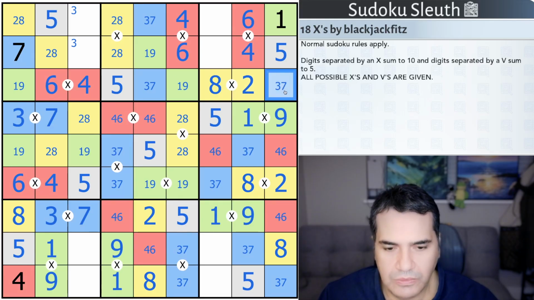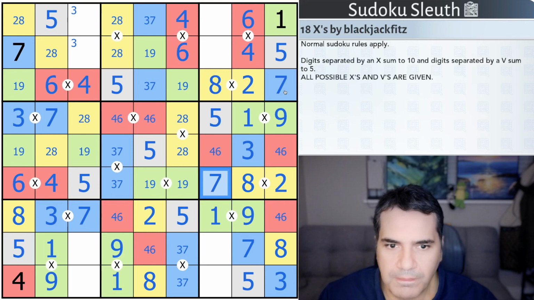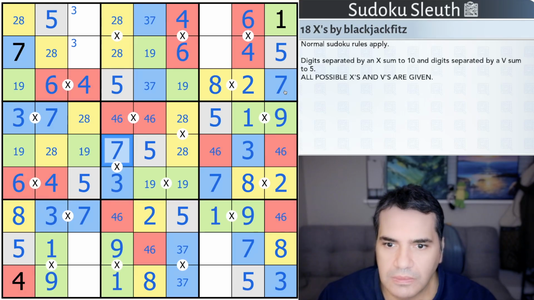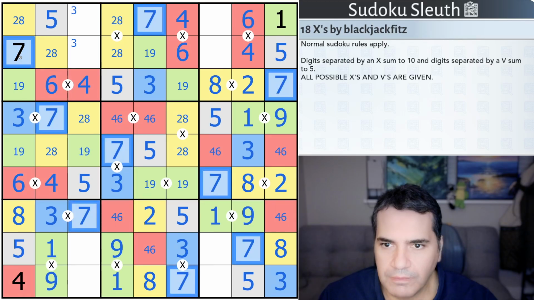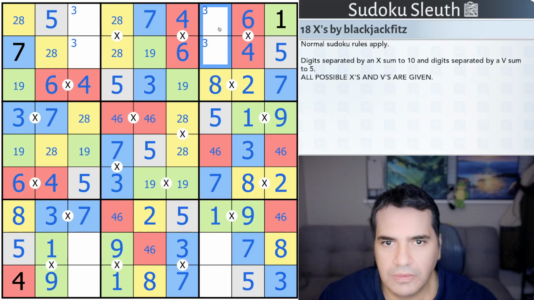That can't be the 3, so that's 7. 3, 7. Keep going. I think we've basically got all the blues at this point. Yes, we have. 3, 7. Except for a 3 in here. I've got 1, 2, 3, 4, 5, 6, 7, 8, 9. And then 3s. Yeah, we've got another 3 in there.